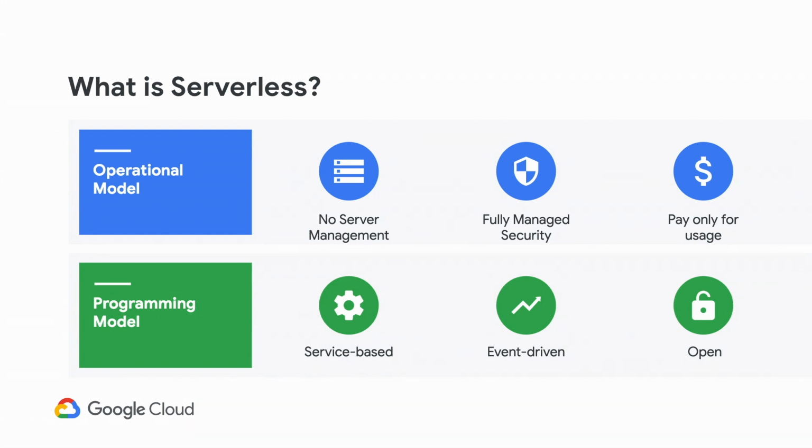What I mean by that is that when you use serverless, normally you will not be managing your own server, your own infrastructure, nodes, clusters, and things like that. So you just need to bring your code, and then that's it. Something behind the scene will run your code and make sure that it works. Implicitly, because of that, some of the security aspect is fully managed by the platform as well.